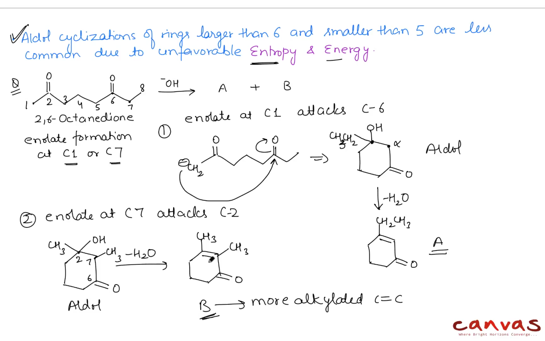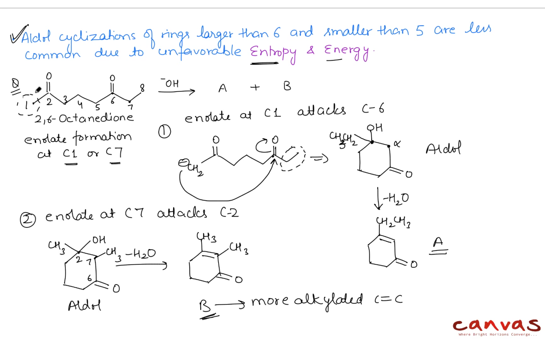Second factor, we need to consider the nucleophilic attack. In the first case, this nucleophile is attacking here. Now this carbon is bonded to a bigger ethyl group on one side and the chain on this side. In second case, when this nucleophile attacks here, on one side it has only methyl group and the same chain on the other side. So the chain on the side is common to both structures, but here on one side is ethyl, here on this side is methyl.